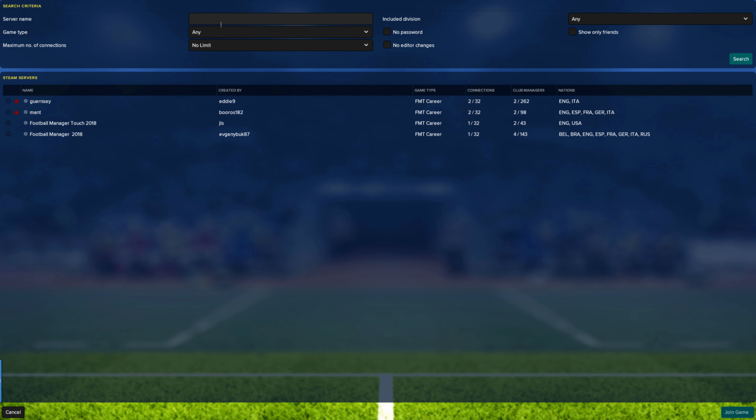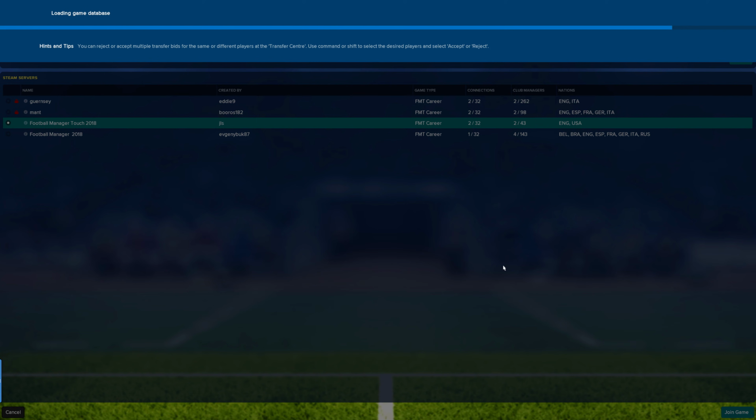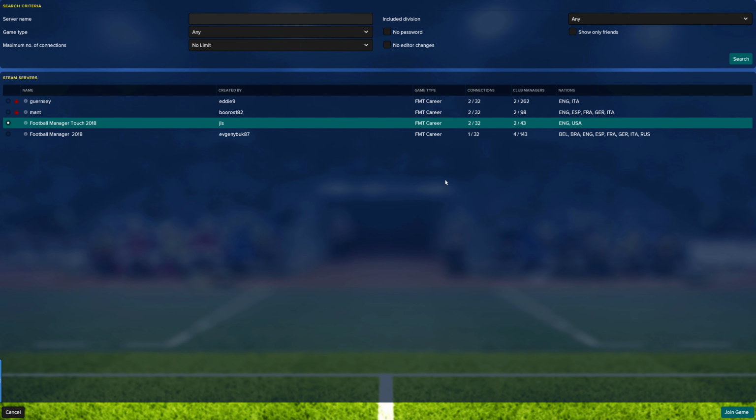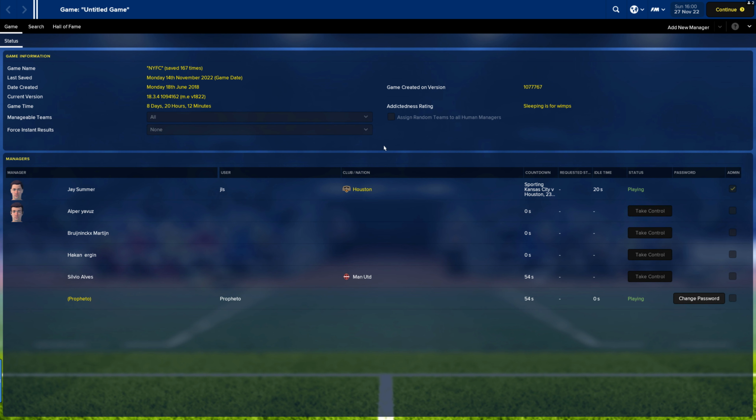Once you get in, you can enter the server name, which is whatever cup you chose to give it, like BTN Cup. And then you will join the online game. And then you'll load the database, and you're in there waiting to start the game. As a guest, you too will go through the same process of choosing your team. So you do it the same way like we showed you in host mode. So you import the team, and then once you've chosen your team, you're all set to begin the game.